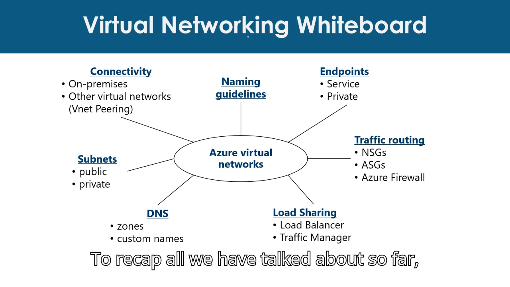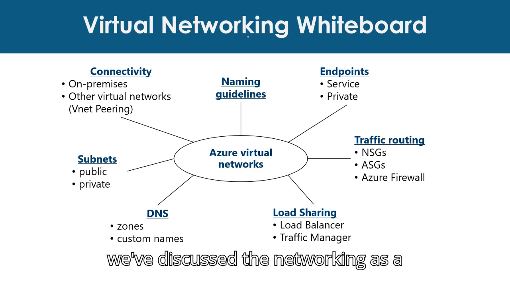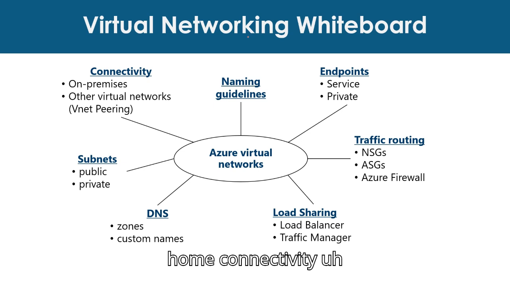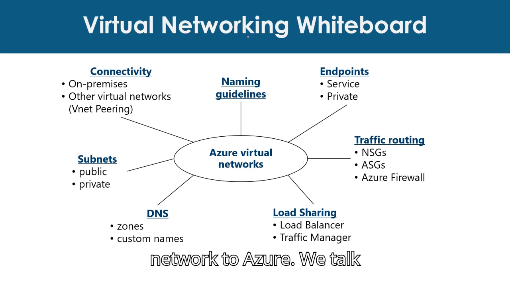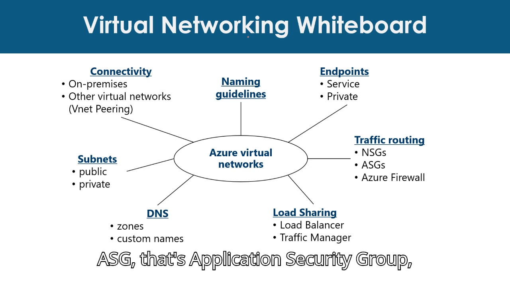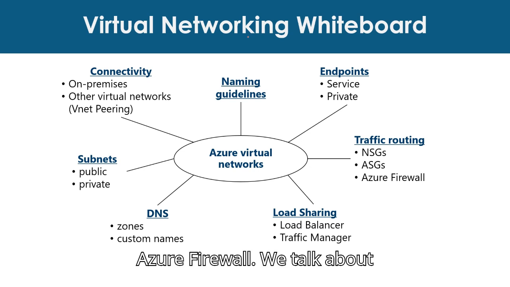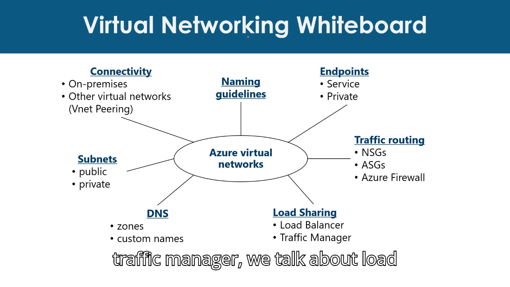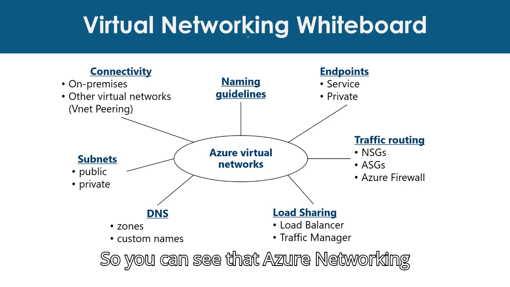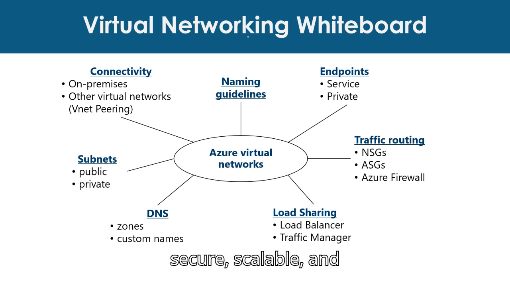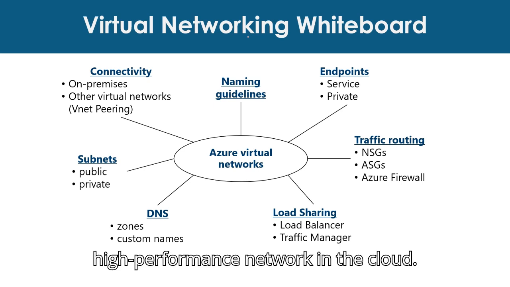To recap all we have talked about so far, we've discussed the networking as a connectivity from on-premises and other type of network to Azure. We talk about traffic management, the using of NSG, ASG, that's Application Security Group, Azure Firewall. We talk about traffic manager. We talk about load sharing. We talk about DNS and subnetting. So you can see that Azure Networking is a powerful tool for building secure, scalable, and high performance network in the cloud.